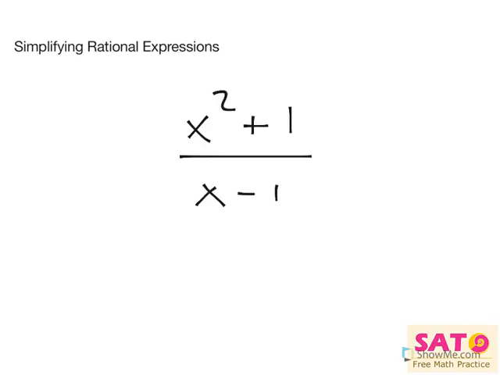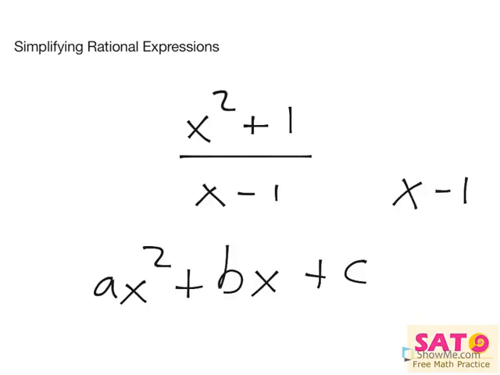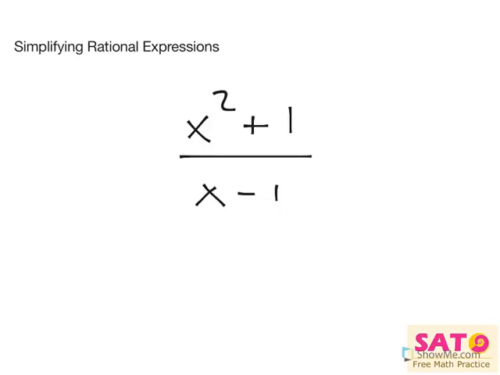So anything that looks like a polynomial can be x squared plus bx plus c, or x minus 1, anything that's typically in a quadratic, cubic, linear function. If it's not a function, it normally isn't a polynomial. And oftentimes we can simplify these by factoring or taking out a common GCF. So let's try them out.